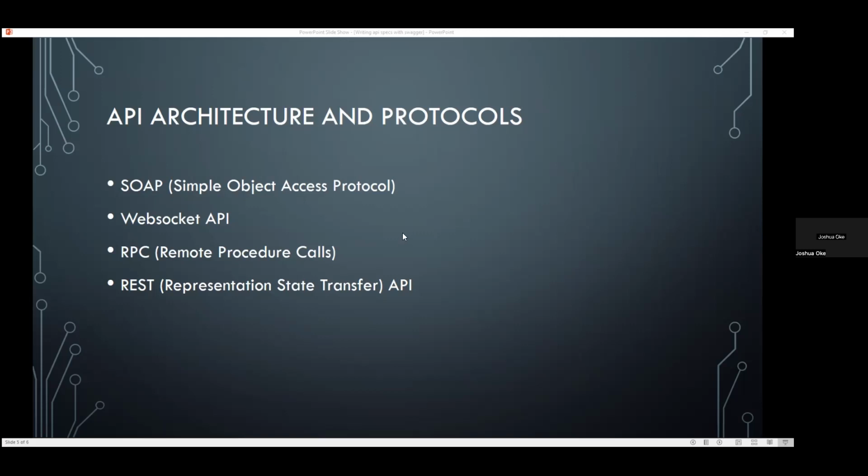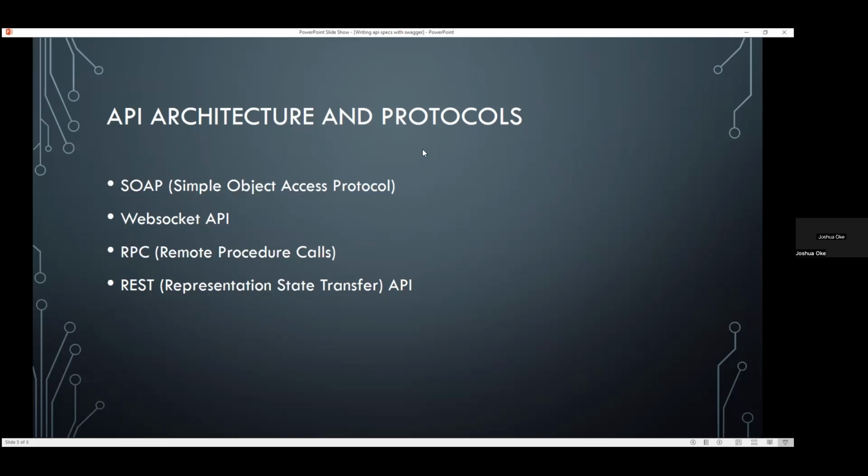So they use XML basically. So you have the header and then the body. Let me say this: I believe all of us are familiar with HTML, right? I want to believe so. So XML is virtually similar to HTML. It's a basic markup language, but it has a different set of rules compared to HTML. In fact, HTML1 was written in XHTML, so it's just a child of XML. So you have XML, and that's for SOAP APIs.